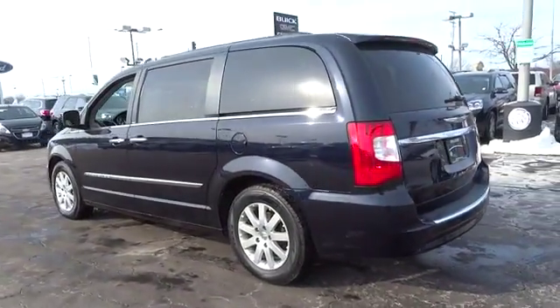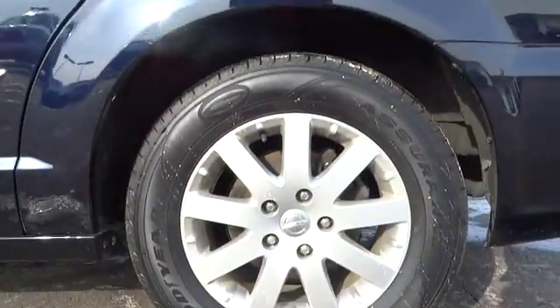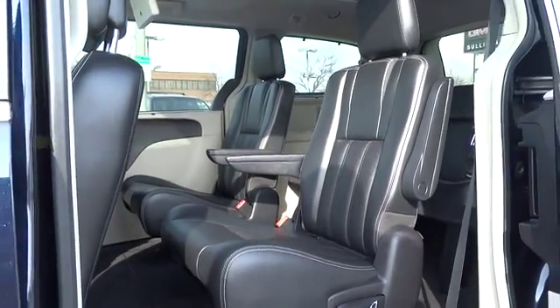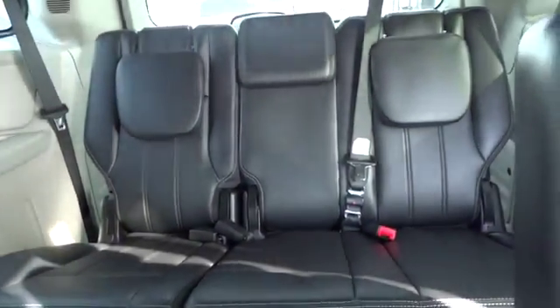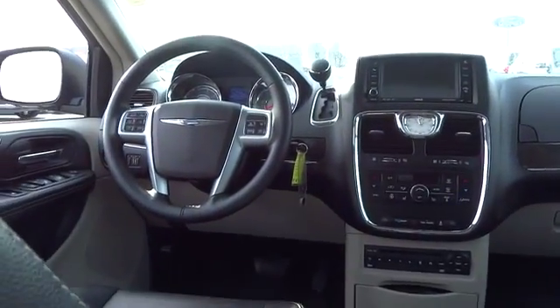Here are some of this vehicle's great options: heated seats, DVD system, power passenger seat, power sunroof, traction control, navigation system, dual airbags, air conditioning, front alloy wheels, power steering, four-wheel disc brakes, keyless entry, universal garage door opener, electronic stability control, backup camera, rear window defroster, fog lights, security system, power windows. This vehicle offers reliability and good looks at a great price.